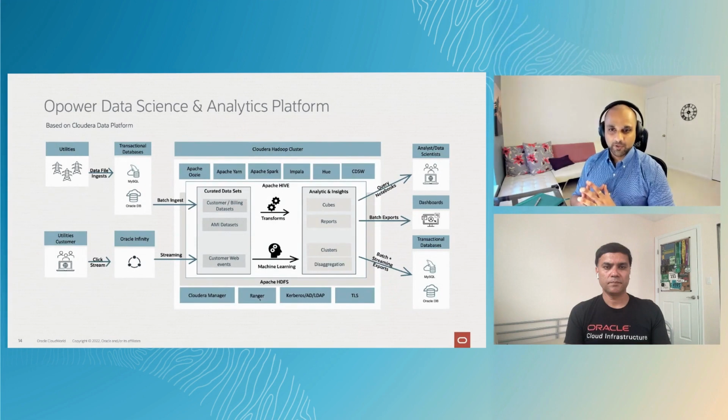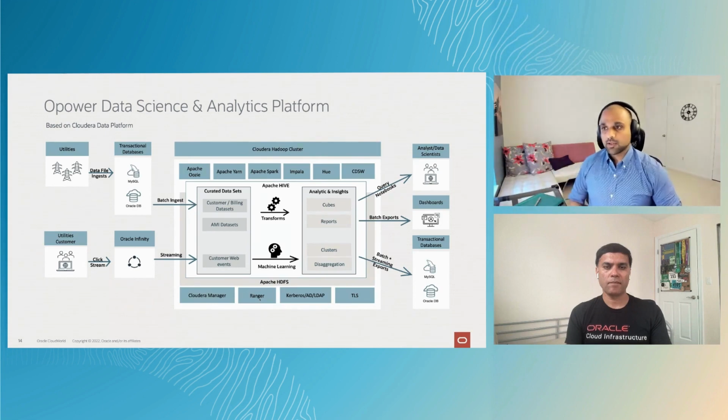This slide should be familiar for most watching this presentation. You have your ingest that goes into your Hadoop cluster. You will have a variety of processing going on in it. And from there, you are exporting the insights that you generated to a variety of products. For us, it's utilities, right? The utility data ingest is the big element of what we take up. So that lands into MySQL and Oracle databases for us, and from there it gets ingested into our Hadoop cluster. Similarly, we have streams of information coming from our web widgets, which also get trickled into the cluster.